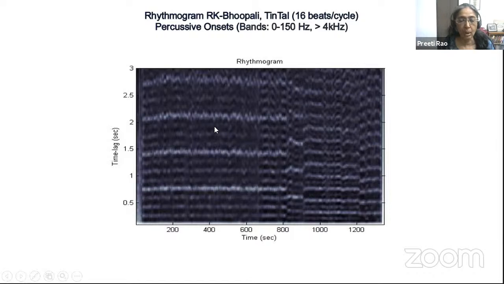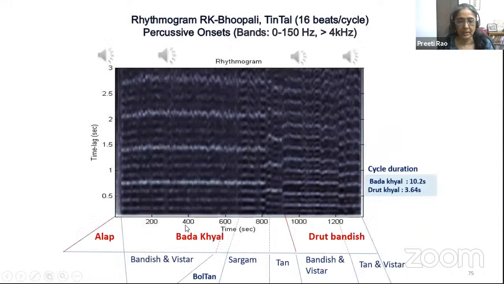For example, the strong lines spaced far apart are telling us that the intervals between the main accents is large, and therefore the tempo is slow. It gets faster, and it gets much faster as we proceed along the concert. Okay, so this is a rather long concert. You can see over here, we have like 1200 seconds. So it's several minutes, and we already get a picture of the structure of this concert.